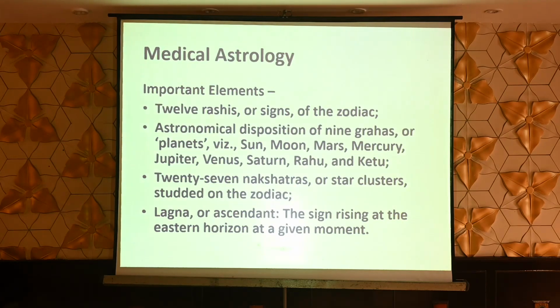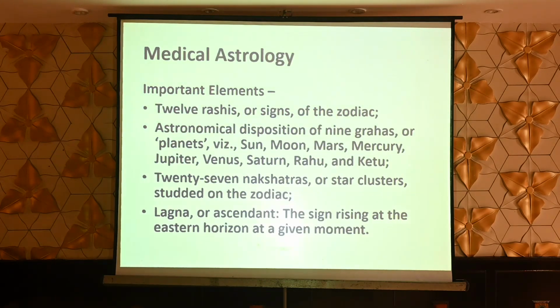And we have 9 of them. We don't normally use the extra planets. The 9 planets that we use are the Sun, the Moon, Mars, Mercury, Jupiter, Venus, Saturn, Rahu and Ketu. Rahu and Ketu don't have a physical body. They are mathematical points, but they also move along the zodiac in the reverse direction. So they always have a retrograde direction. And these 9 planets and the 12 rashis, their interaction is what gives you most of the understanding of the individual from the horoscope.